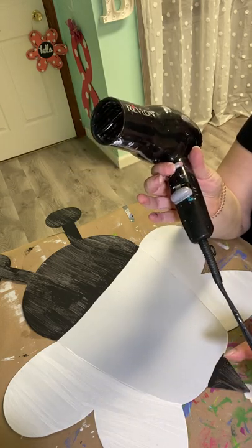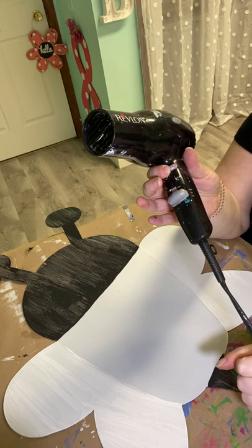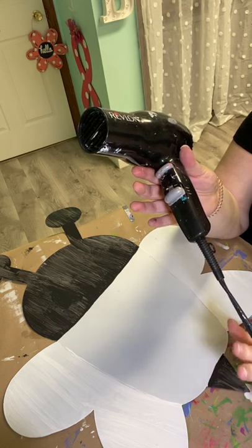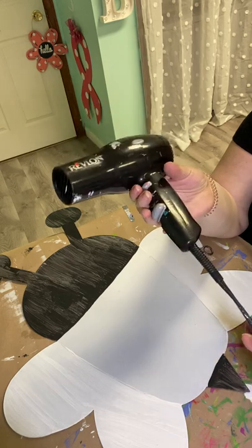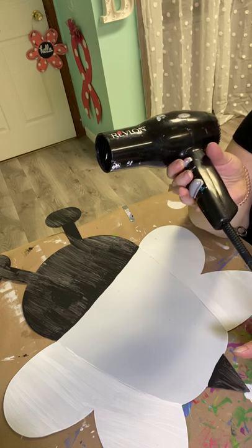So I'm gonna show you, mine is just a good old Dollar General hair dryer. I have to hold this button in the entire time that I am using it to keep it on the cool setting. Yours may or may not be different, but I encourage you to just make sure it's on the cool setting.